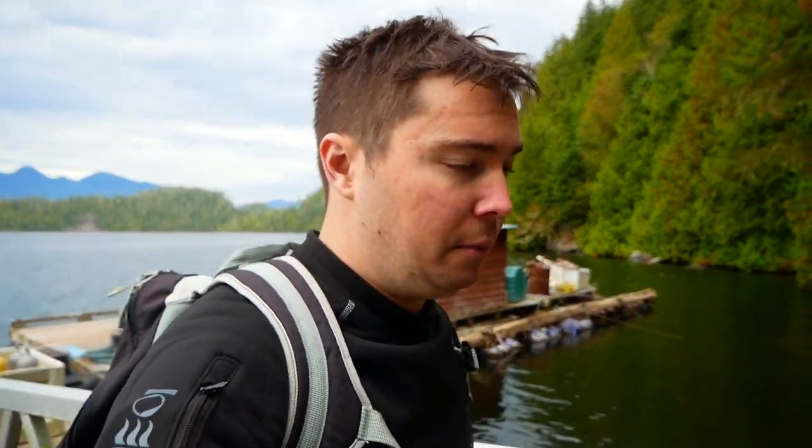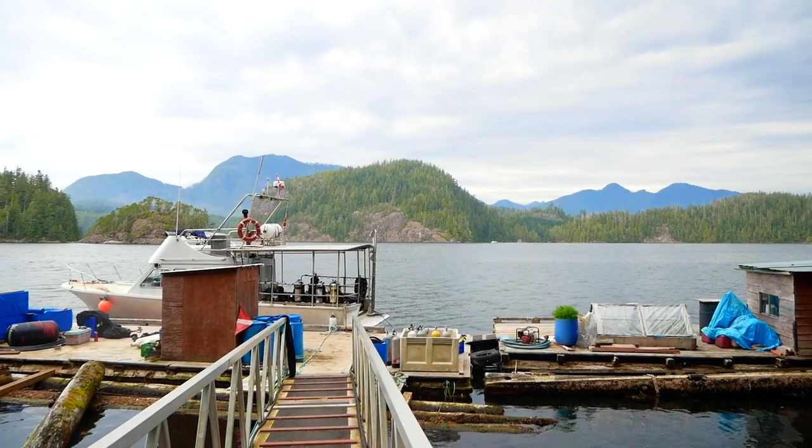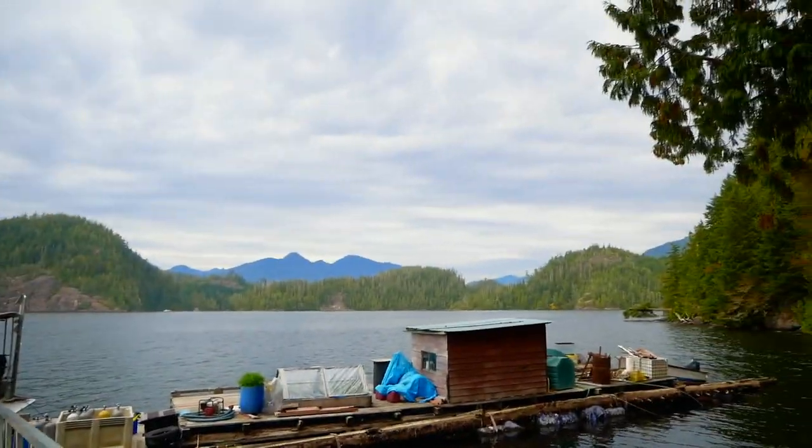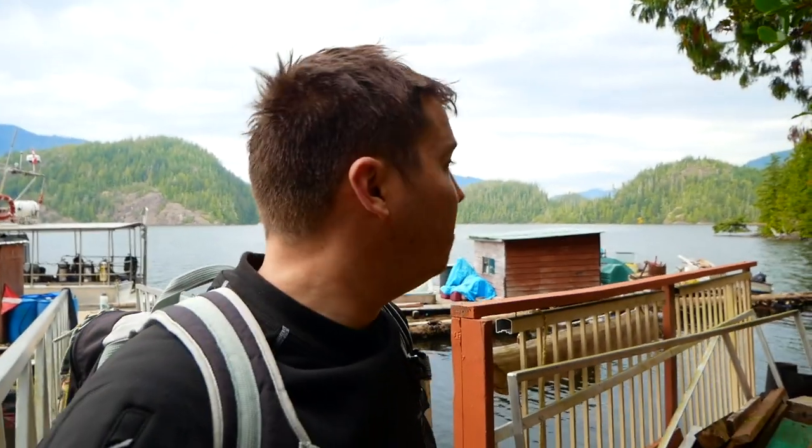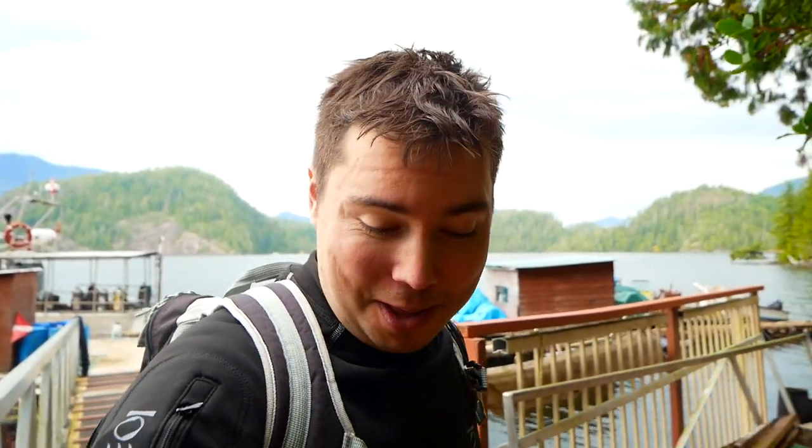Okay, we're back at the rendezvous lodge now. We've got one more dive, but we're taking about an hour break so that you can fill the tanks up and we can get a few more nitrogen bubbles out of our system. But yeah, there's one more, and I think it's just across over there that we're going. So it'll be a short little trip, and that'll be three dives for the day, and then we can, I don't know, kayak or hot tub.